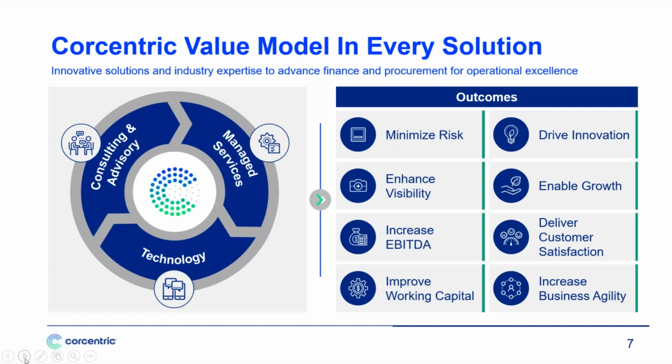As we do this, I just wanted to make sure that we impart to everybody on the call how we try to focus on this. By way of delivering both consulting and advisory, our managed services and technology, our ultimate goal is to drive towards the outcomes that folks like you are looking for. Whether that's looking to minimize risk, enhance visibility in areas like contract management or spend visibility, or supplier management, or sourcing, as we're talking about today. Any one of those things is a part of that bigger picture of looking to find ways to increase EBITDA and improve working capital. Our ultimate goal is really looking to, again, drive the innovation behind that.